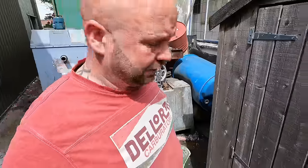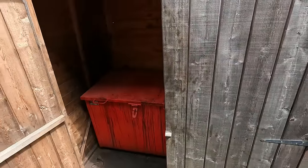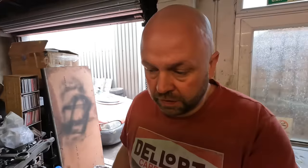So I'm gonna get it out of the acid, which is in my shed, jet wash it, port it. I'm gonna port it first. Like I say, the guides are out of it, so I'm gonna port it first and then I'm gonna pressure test it before I spend any time putting seats in it. Which I probably should have done the first time, but there we go, I didn't. So we'll see what it looks like when it comes out of the acid.